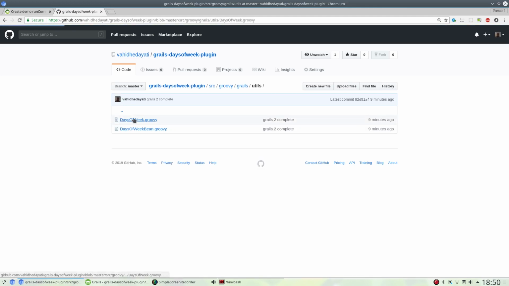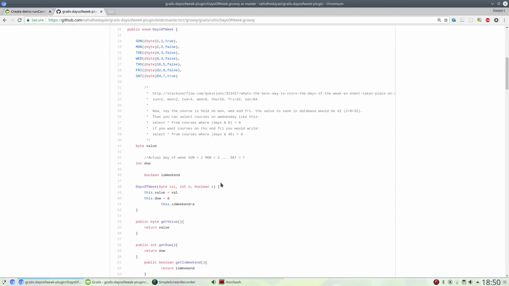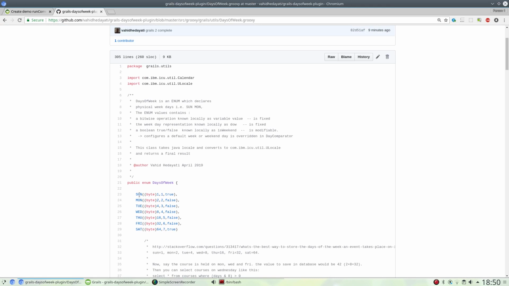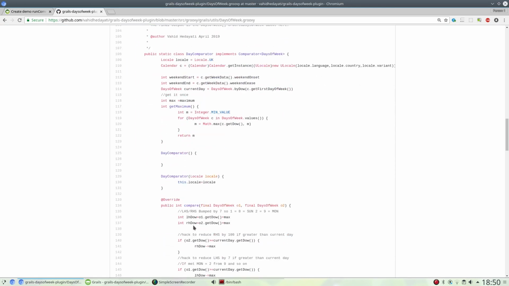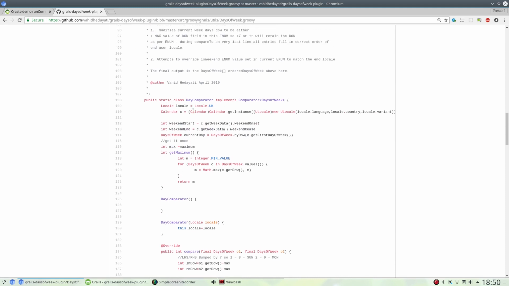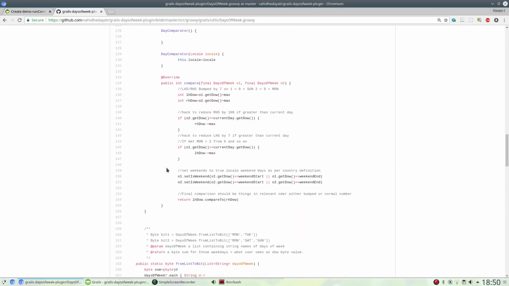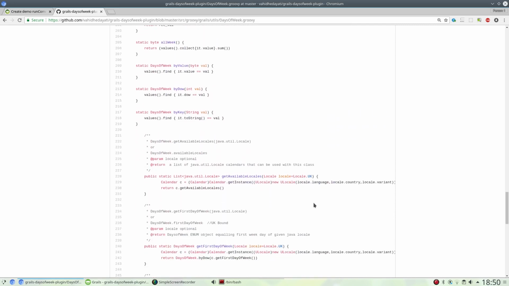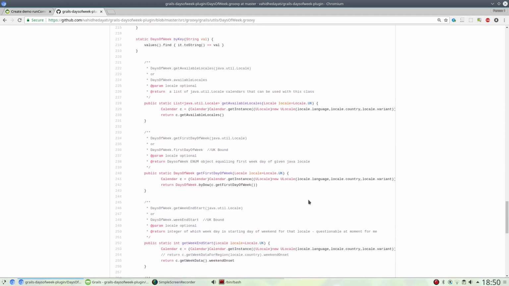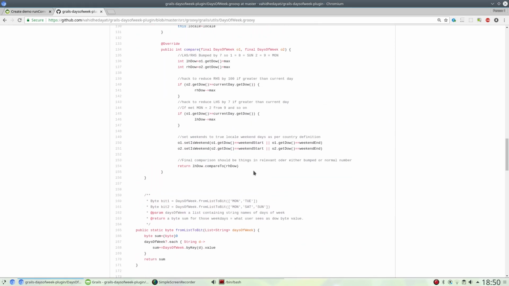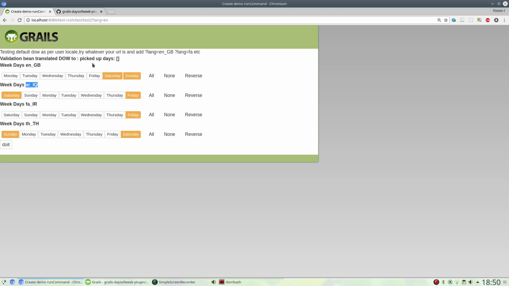You'll have to read through it, but it declares the days, and then based on the locality, it does this comparison, which puts the days in order and puts which ones are the weekends in this bit. But it does all the magic here based on the locality of the user. So this is the core brains behind what you see.